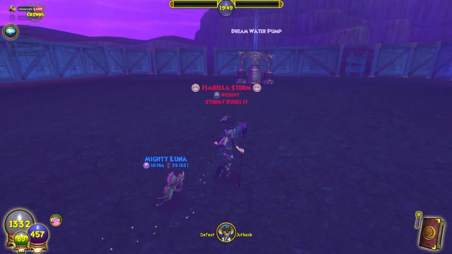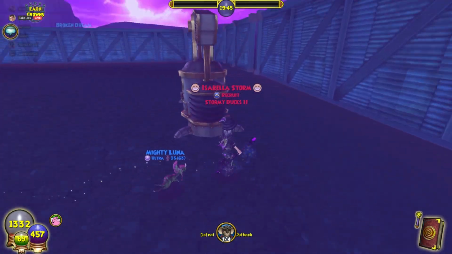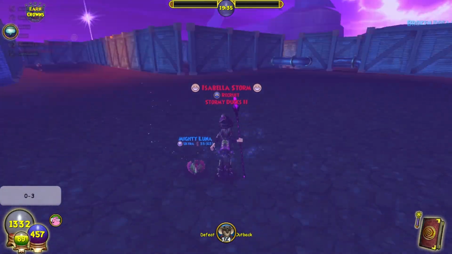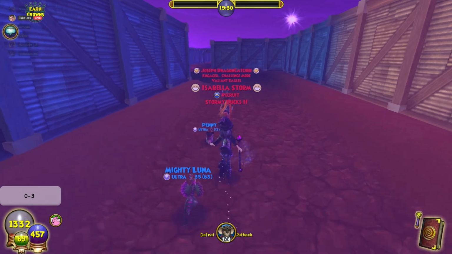Now, after you have the pipe turned on that activates all of the smaller pipes throughout the maze, the next part of this dungeon is going to be collecting dream water to bring into the middle of the fight to be able to activate the final boss Malice.